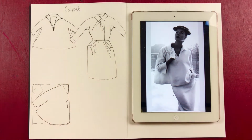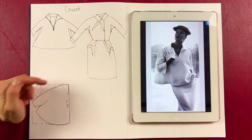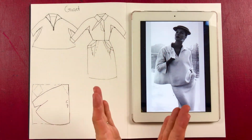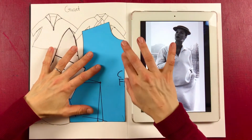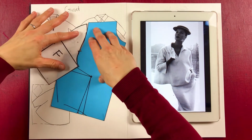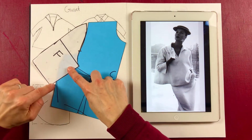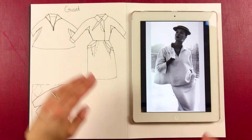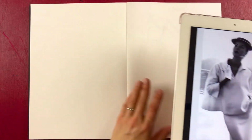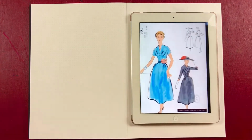But this one is just our normal gusset, and I think because this is so A-line style and then really fitted, the gusset just becomes really big because you overlap. Because if that's your center front and you twist it out, and then you've got quite a fitted sleeve, it suddenly becomes really overlapped. So I think it's something mad like that. It'd be quite interesting to see in real life. But these are the classic gusset shapes. So I just want to now show you a slightly more special one.